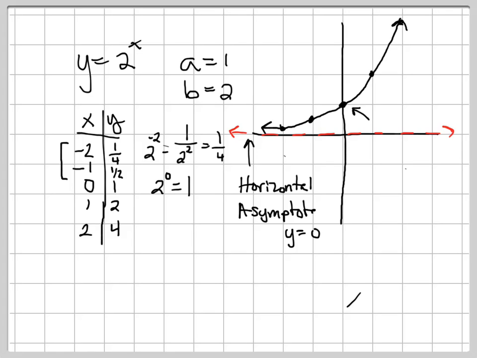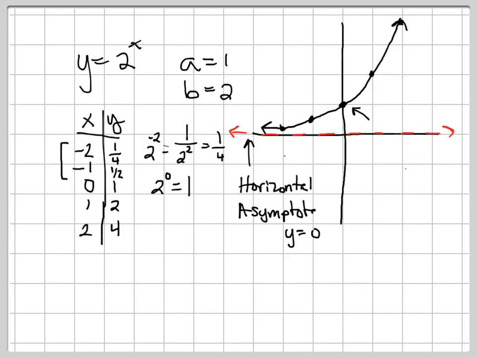What happens when we change the graph? What happens when we transform it? We add something, we move it left or right, or we stretch it. What happens to the graph in that case? Not hard to decide, but you're going to have to make sure to watch out for those kinds of things. You don't just assume that it's always y equals 0. When in doubt, plug in points, kind of like what we did here.